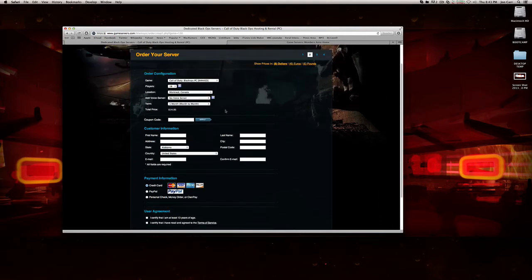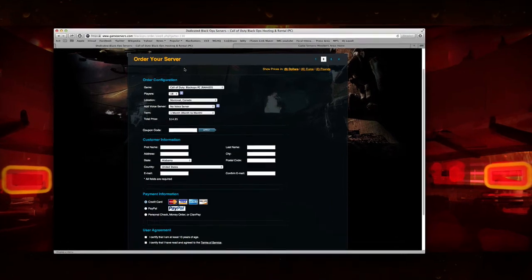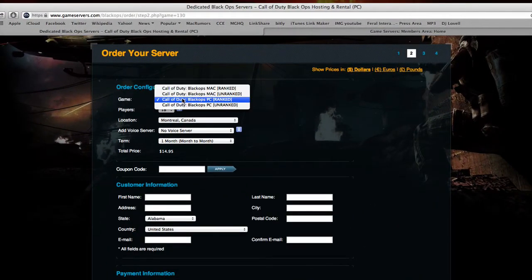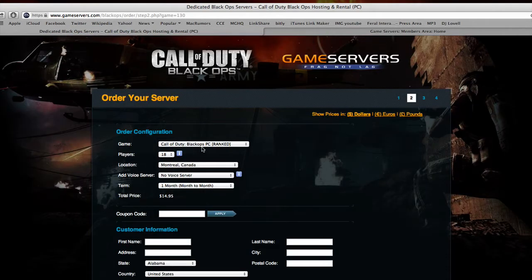Oh dear, I'm gonna have to go through this first. That's no good. I don't know if this will actually show, but so the game. Oh wait, you can actually do PC rank Mac. So choose whatever you want. Wow. Oh, this must be a new bug or something. They must have changed their system, which is how this guy bought the wrong server.